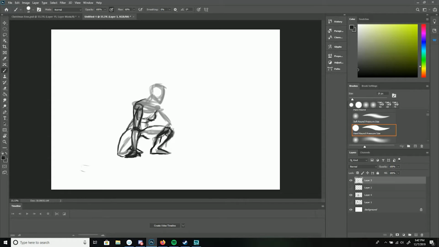Where's that boot kind of looking? Arm? And even with the face, these same kind of methods can be applied.